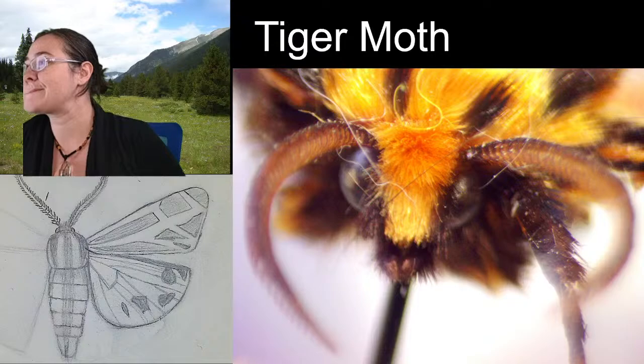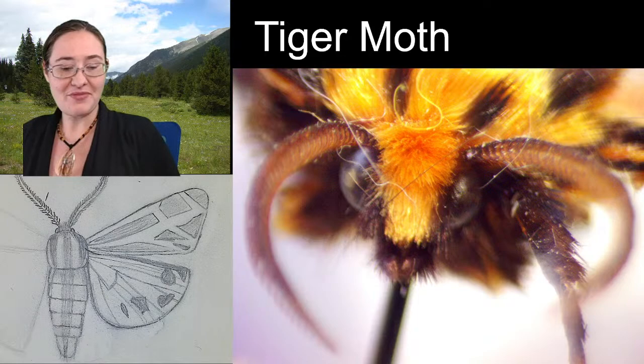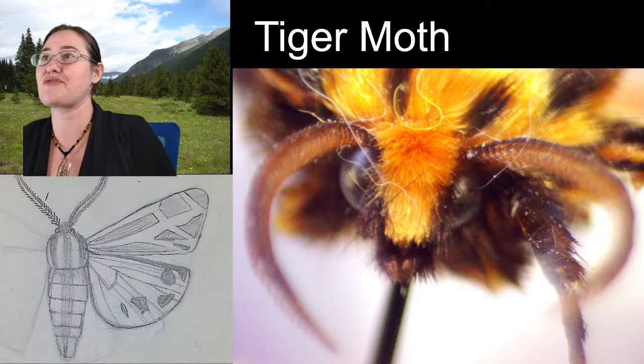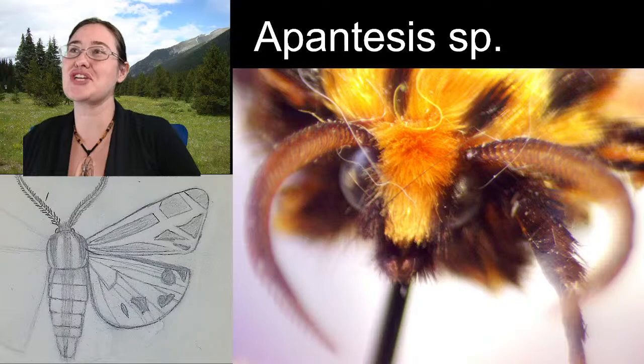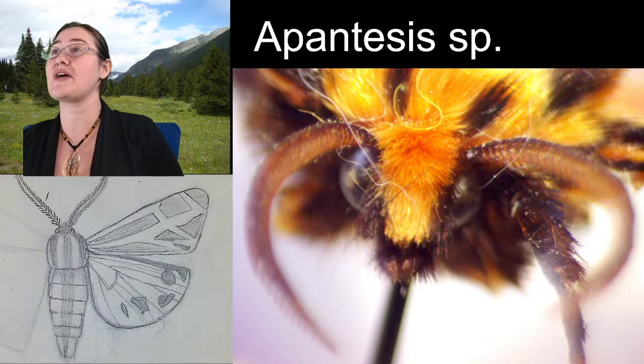Oh, sorry. The one that we sketched is in Apantesis. Let me write that down for you. It doesn't have a common name. The genus is Apantesis. I believe that's the one that we sketched.